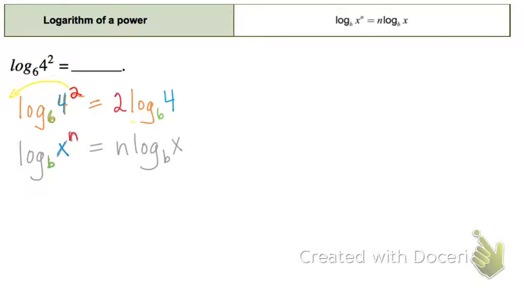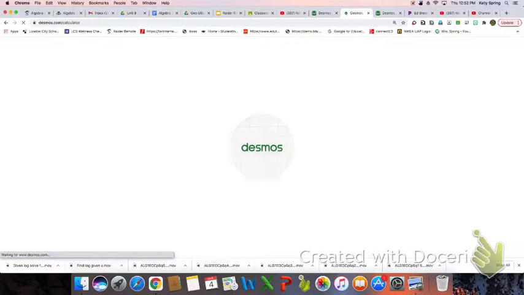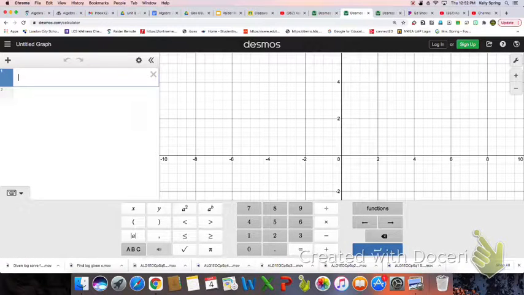So at this point, I'm going to put this into a calculator and see what that equals. I like to use Desmos for graphing and also for calculations. When you go to desmos.com, if you click on Graphing Calculator, we're not going to graph, but we can still just enter whatever we want to calculate in this box. Down in the bottom left, we have the option to show the keypad. And so what I'm going to do is click on functions because I don't see a button here for log.